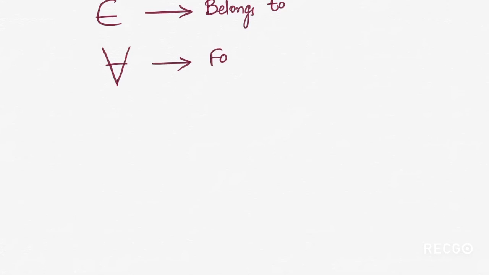We have to know the sign conventions. This is the symbol for belongs to. This is a symbol. It is an inverted A. We can say that this is an inverted A. This is reflected. Reflected means when you keep anything in the alphabet, the alphabet will be in the reverse direction, left to right. This is the sign for all.